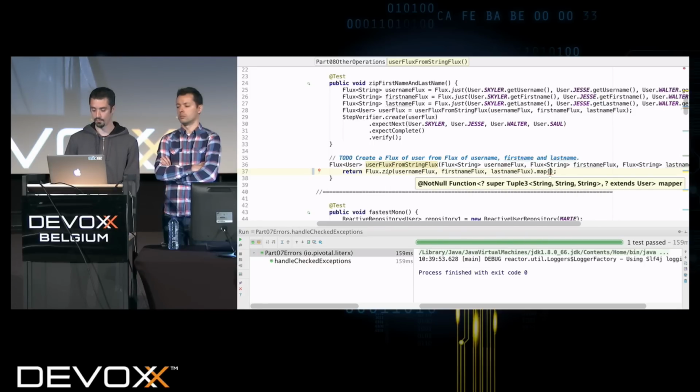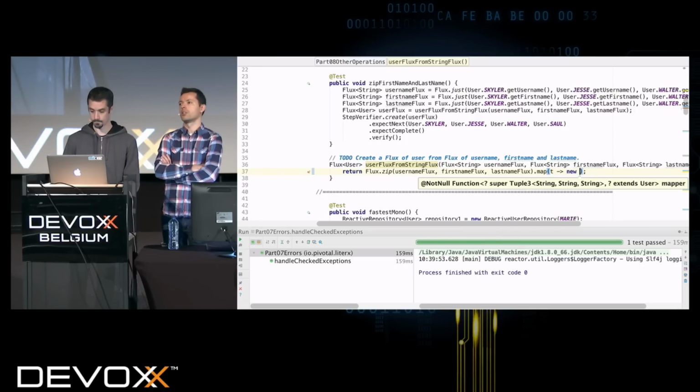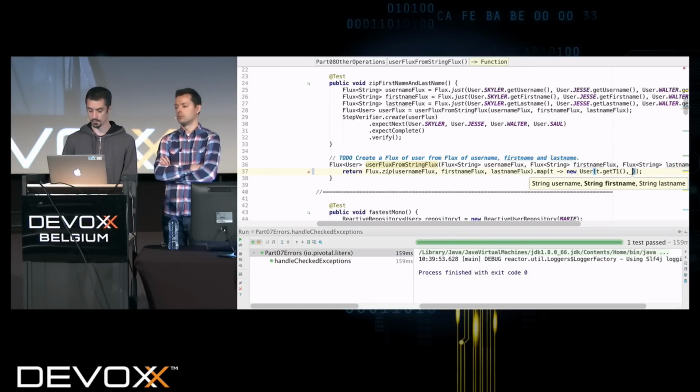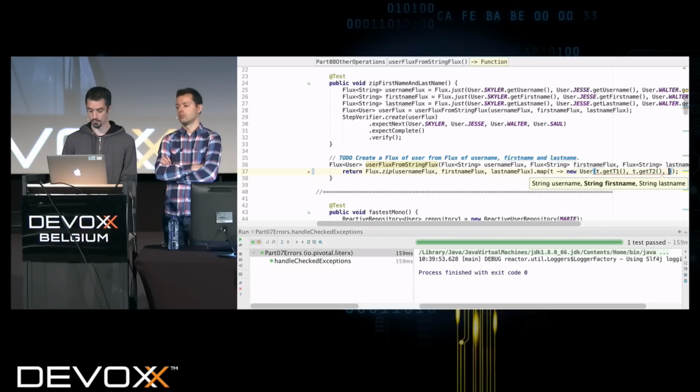Here I have a Tuple3 object, that tuple is containing, for each flux, one value emitted by each flux. If you have a look, my tuple contains T1, T2, T3, which are the next values that are received in line, and so I'm creating a new user based on T2.